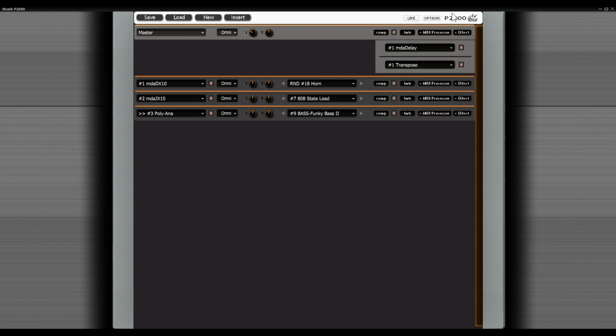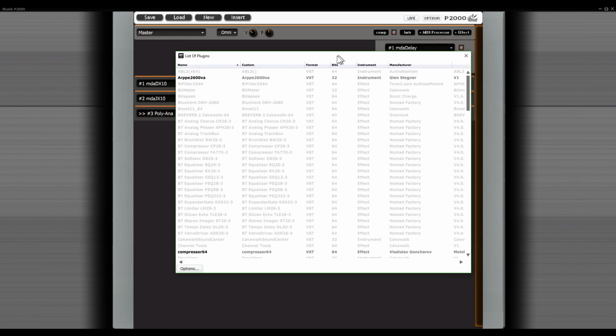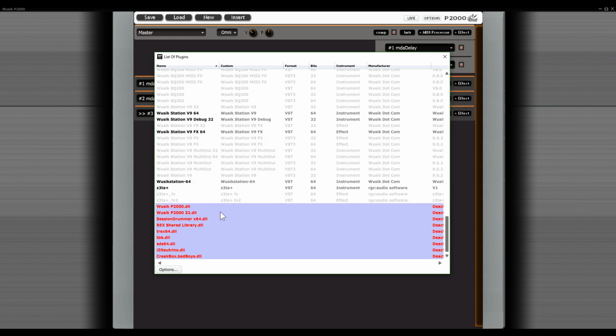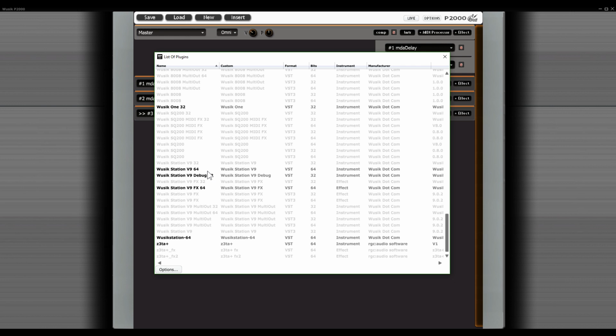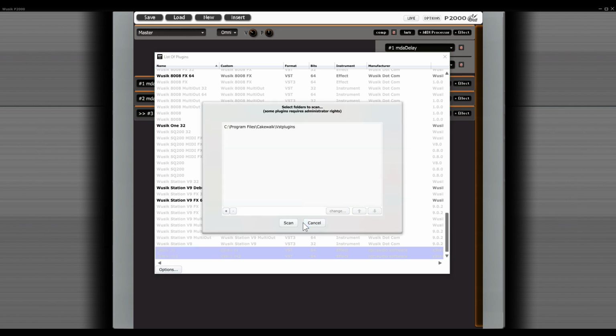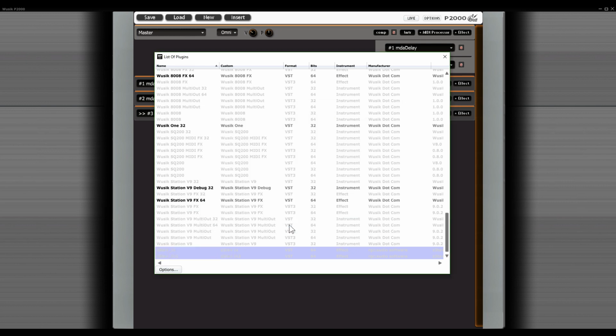And I also improved the plugins manager on how it scans for plugins. Now it's going to use, let me rerun this scan here. It's going to use a separate process both on Windows and on OS X to scan for each plugin. And it also works much better now because I changed a few things in the code.